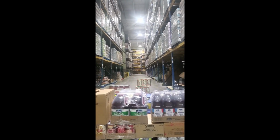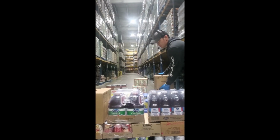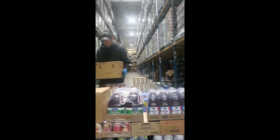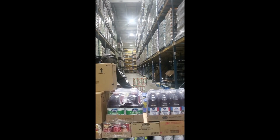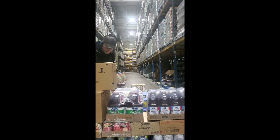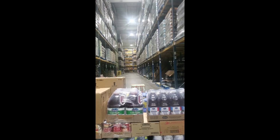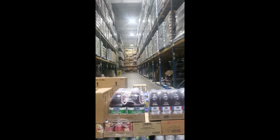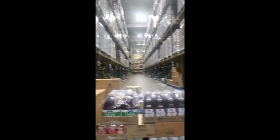I will not leave a big gap where there's a possibility of a case on top of that hanging into the gap. Now, I'm actually struggling with this. This is a 2-pallet order, and I do have a front pallet that I could build on, but I am not building on it. I am showing you that no matter what I get, I could build a pallet with. And I'm doing it for the purpose of the video.